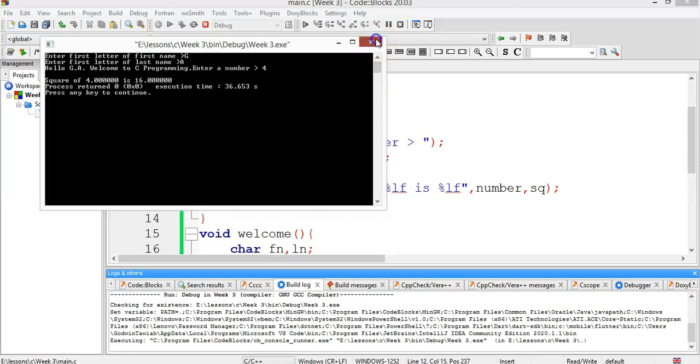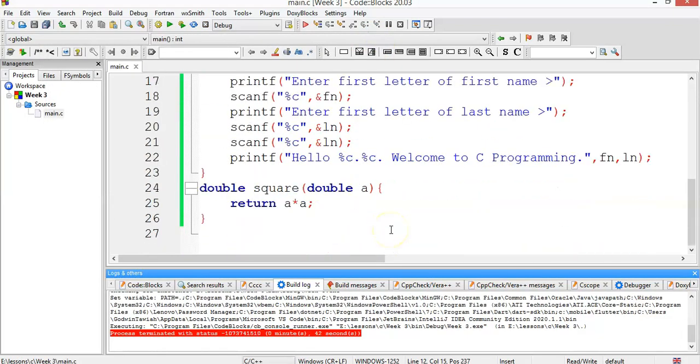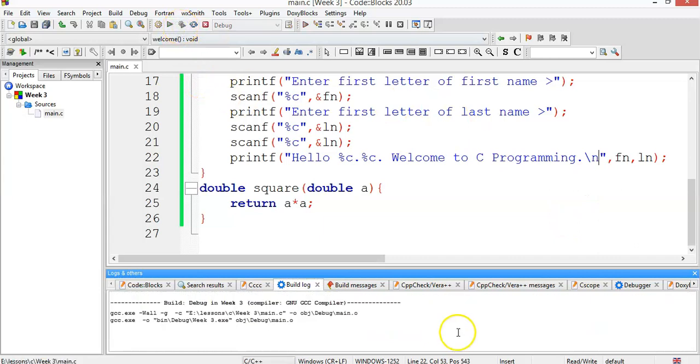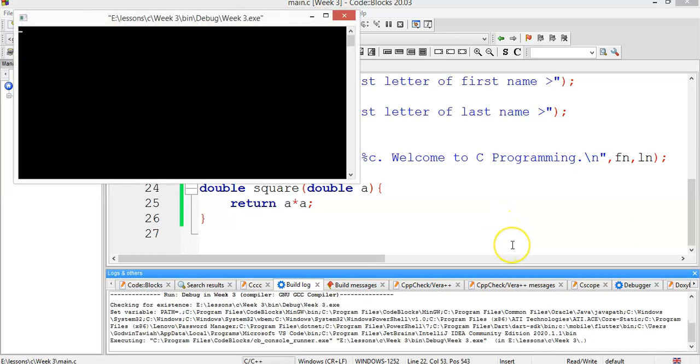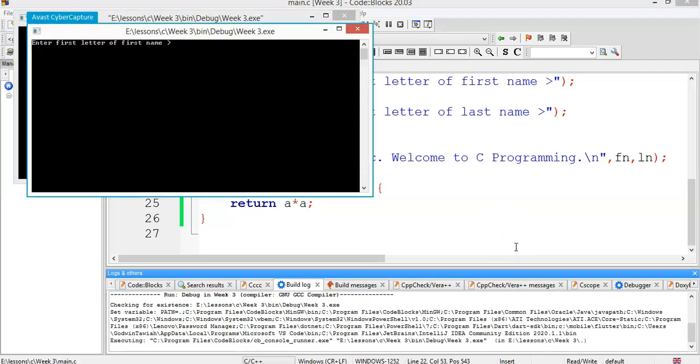Okay, so this one too, you need to separate it by a new line, so it moves to a new line. Okay, let me test it for the last time. We call it a day. So enter a name.